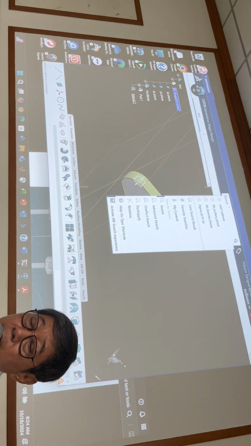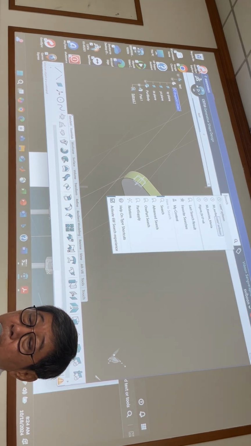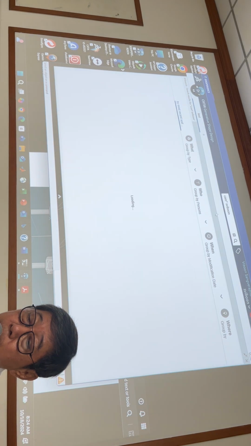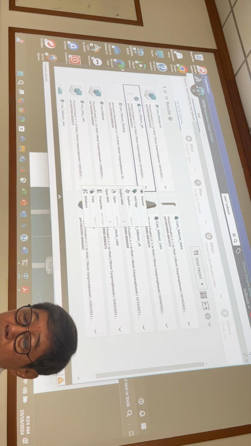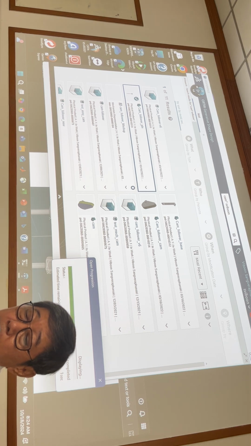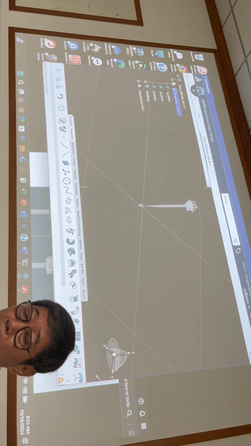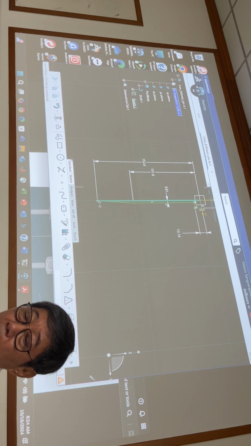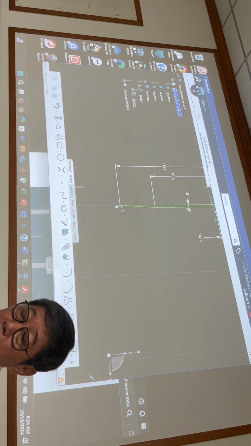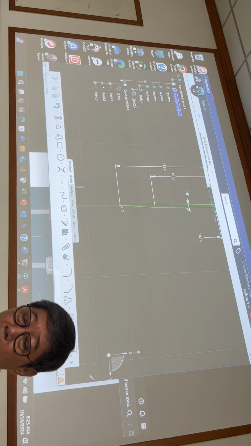If you bring in the pin here, it's better to create a point. See, you have this, right? You can create a point there, or you can use a 3D point anyway.